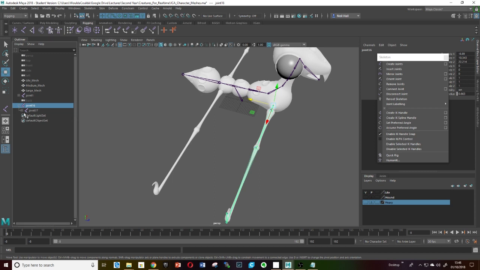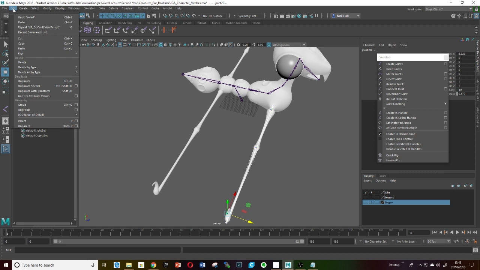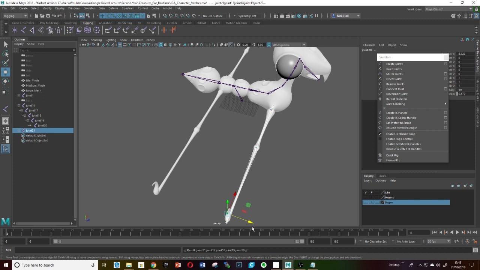We can have a look at these joints. So there's all the joints that we have. If we shift select all of that, edit, we can either just Control D it to duplicate it, or hit the button. Back up to the individual joint, drag that along.